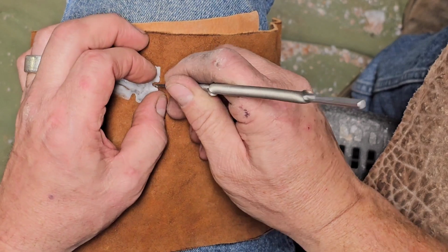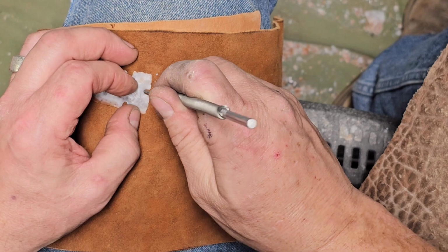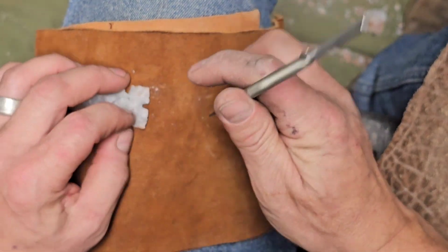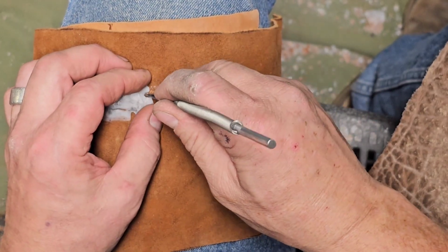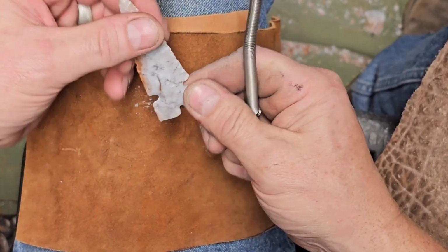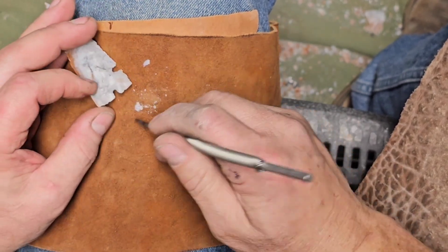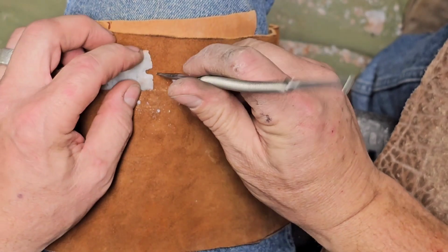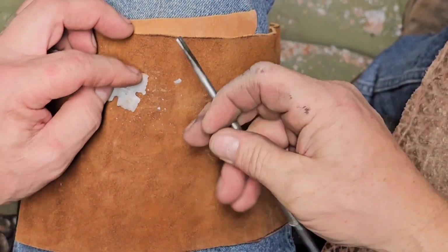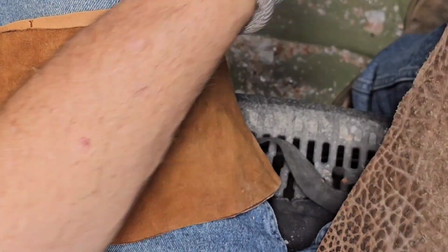I still need some practice with this tool. Go back to doing some pressure here.